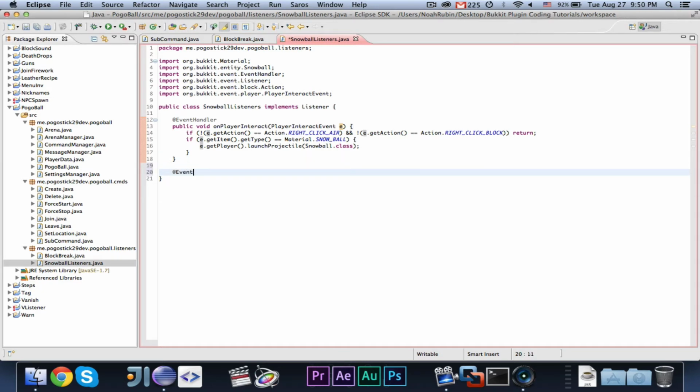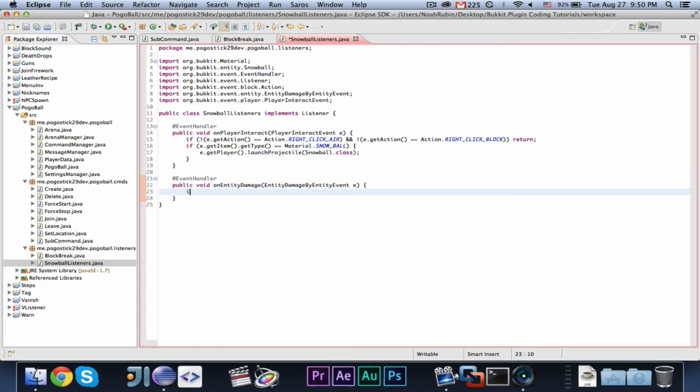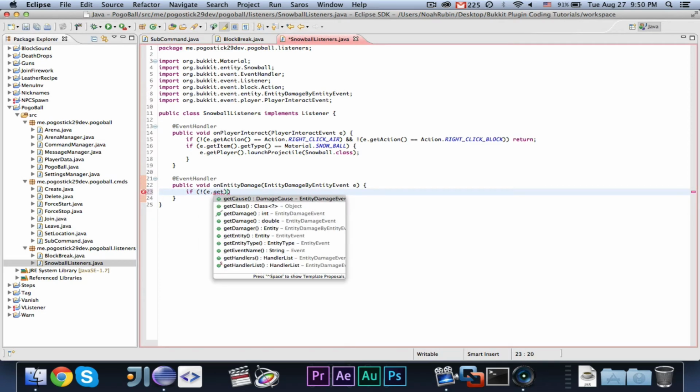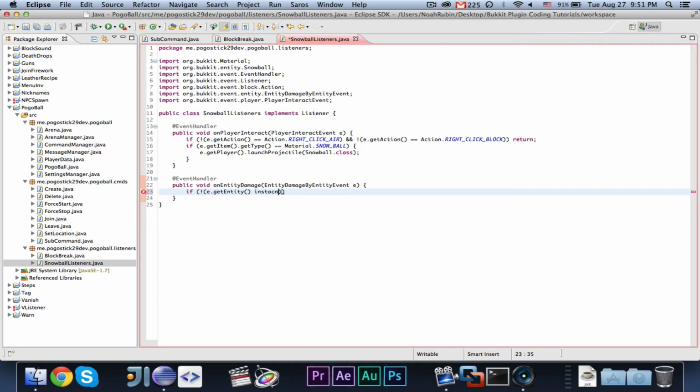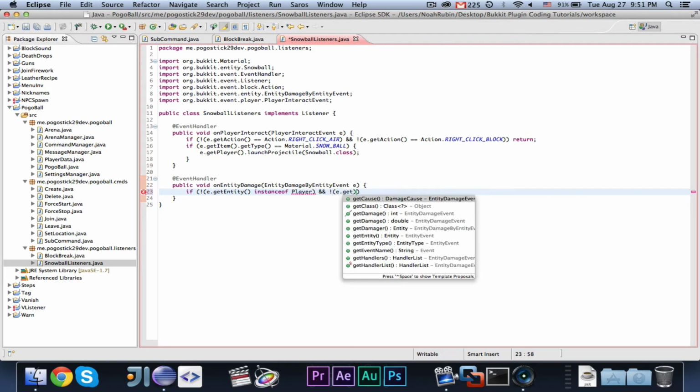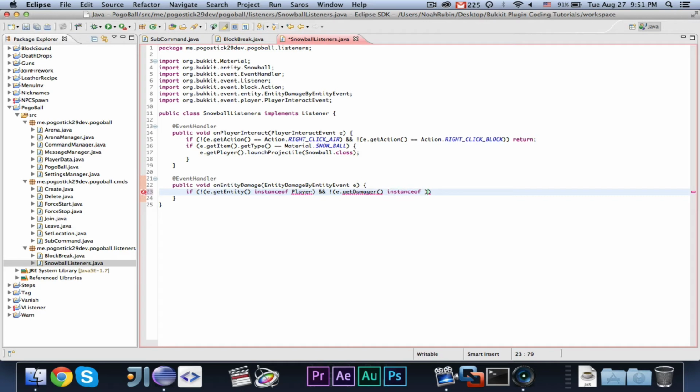Second thing we're going to do is the interacting. So public void onEntityDamage, and this is an EntityDamageByEntityEvent. Now we're going to say if !(e.getDamager, e.getEntity instanceof Player), and !(e.getDamager instanceof Snowball), return.